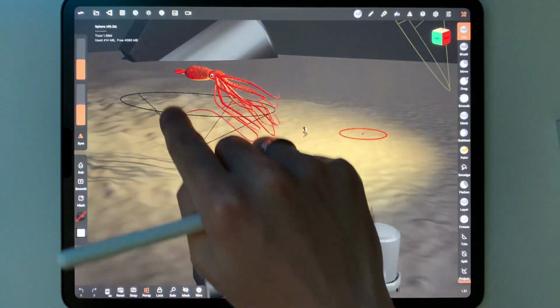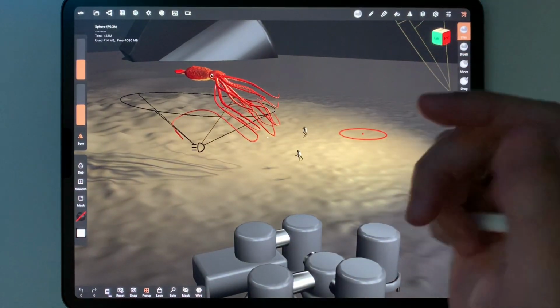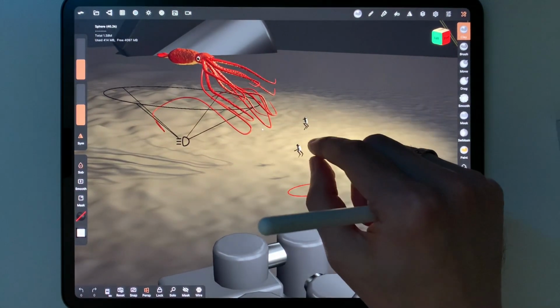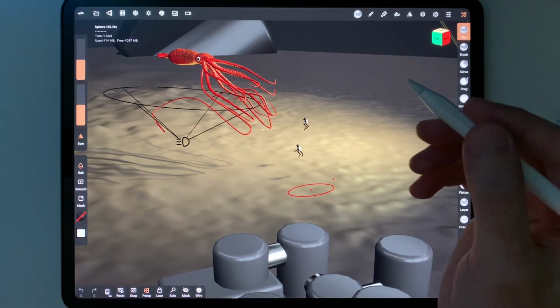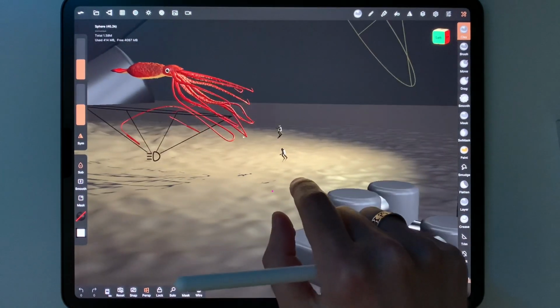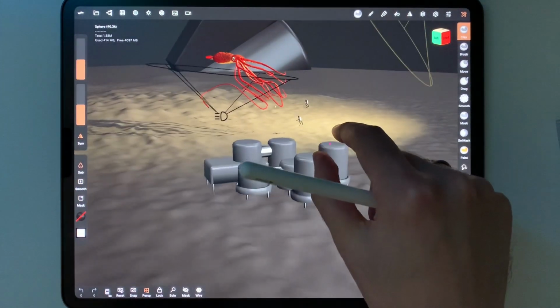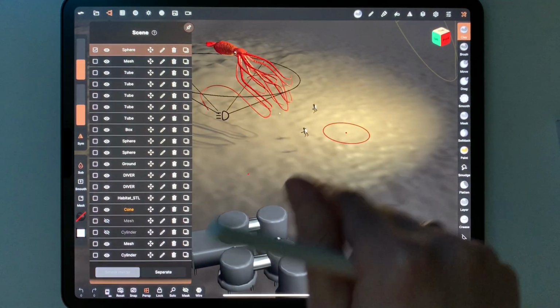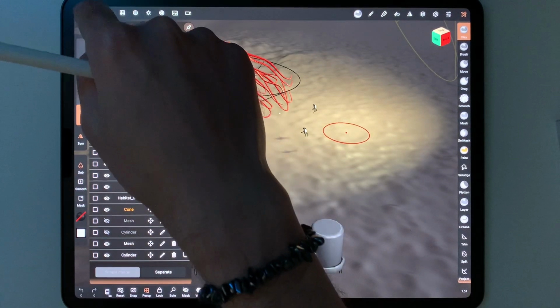So in order to communicate this kind of scale, it is important to have a human character. So I needed to create my human character, which is the diver that you see in here. This is the same diver, and I have copied him and cloned him, changing a little bit of the angle so it looks a little bit different.